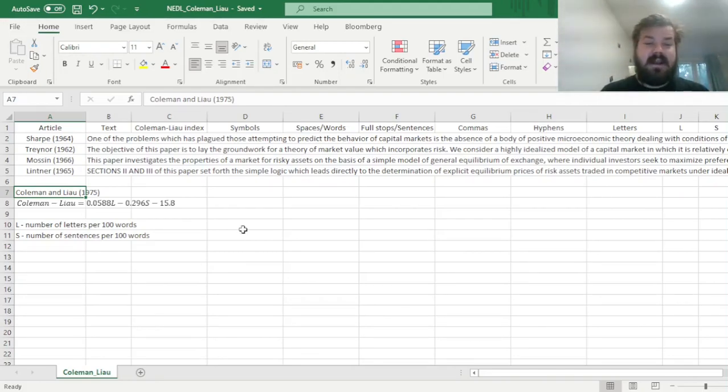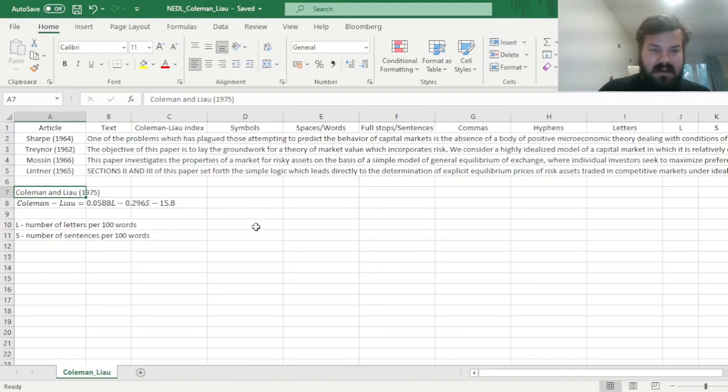Their index is basically the higher, the more difficult, but as an additional perk, their index tells you at which year of education this text is appropriate. So for example, if the index is equal to 12, it means that this text is appropriate for final year high school students. If the index is equal to 13, it means it is appropriate for first year university students, and something in excess of 16 would mean that this text is only feasibly understandable by university graduates, for example, master's students or even PhD students, and so on.